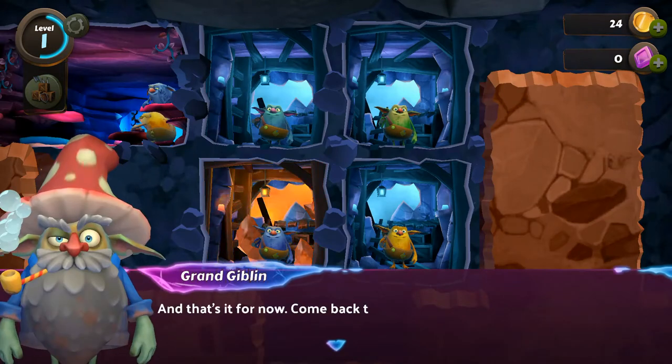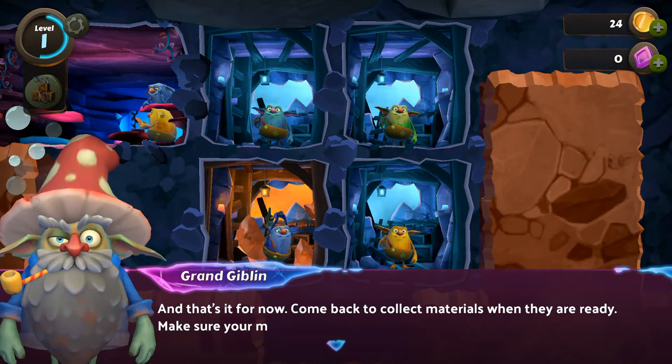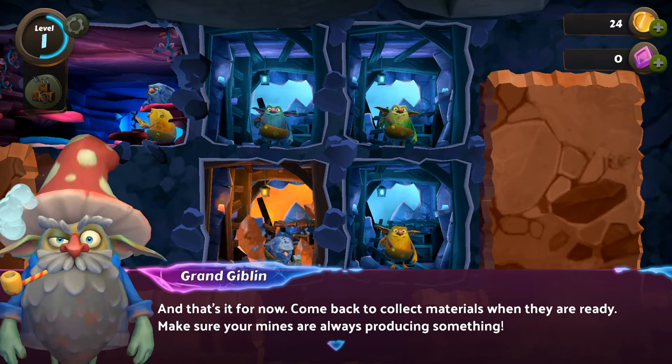And that's it for now. Come back to collect materials when they are ready. Make sure your mines are always producing something.